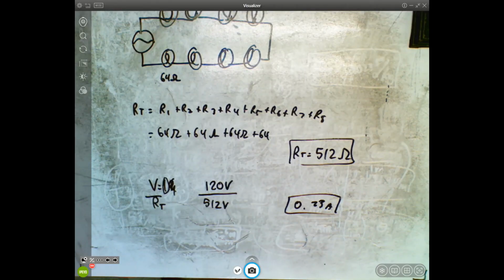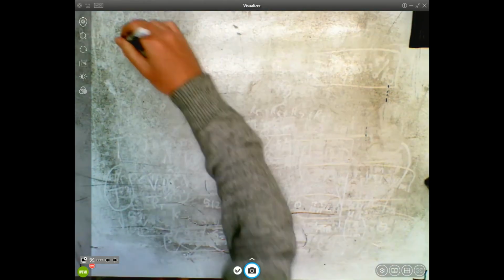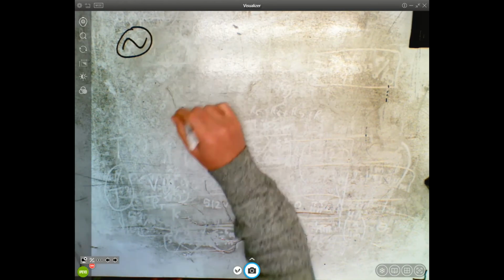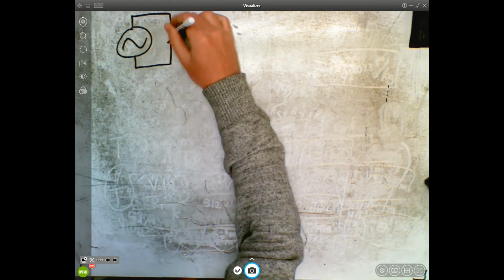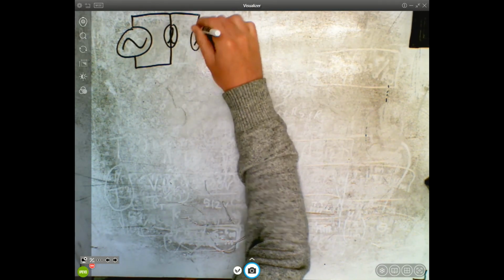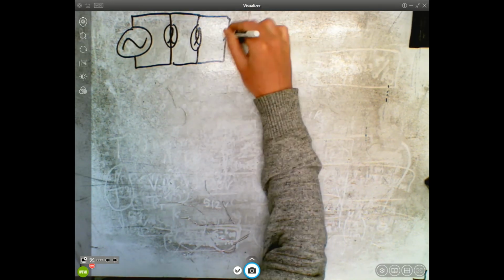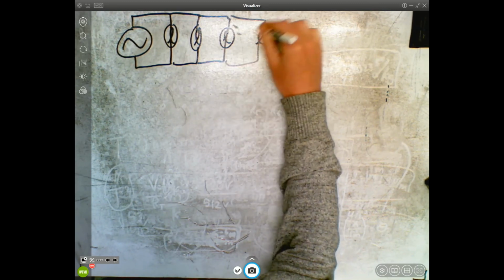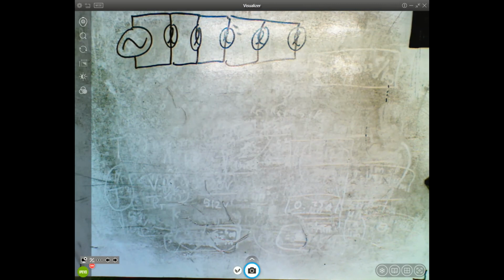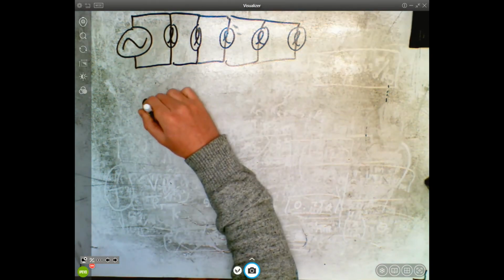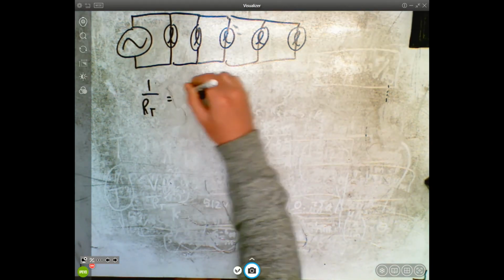So what we're going to do is draw a schematic diagram and find the total resistance. We have 5 lights in parallel. Again, it's an AC hookup because we're plugging it into the wall, so we have to draw each lamp on its own circuit. So we draw it like this. That's what our schematic diagram would look like, which is much different than a series. To calculate the resistance total, this is a formula that we have to use.